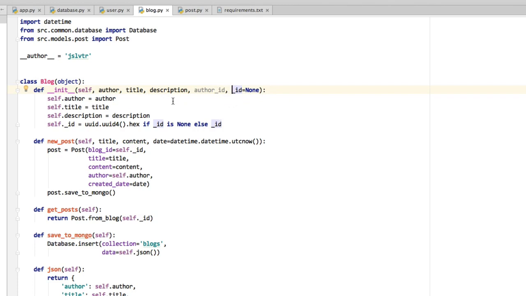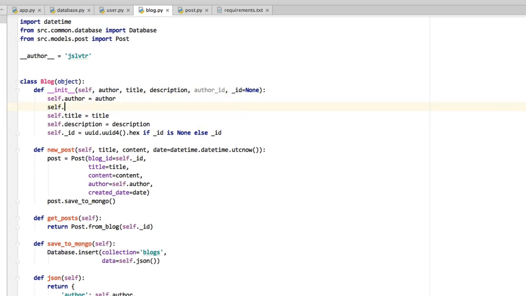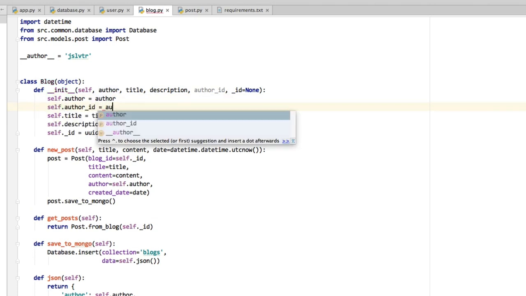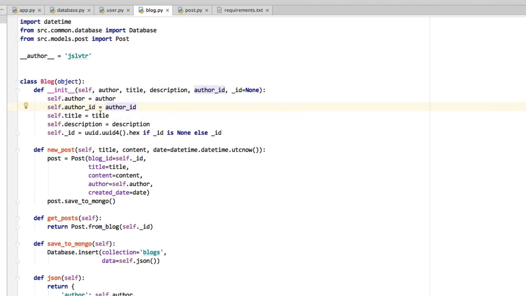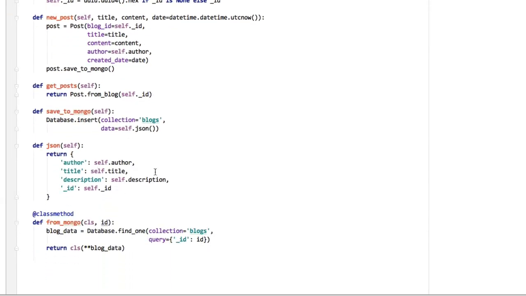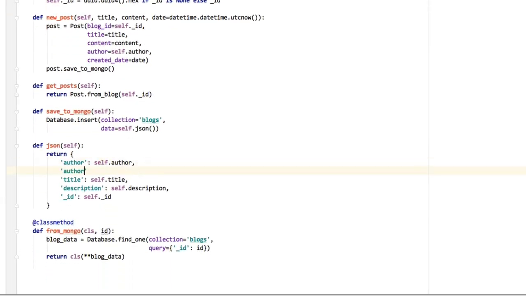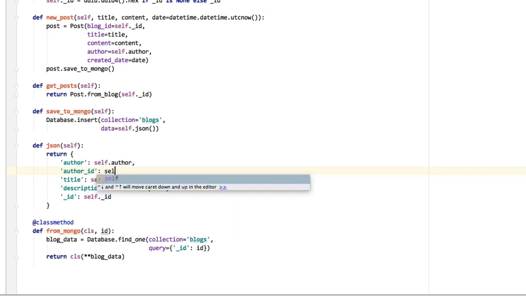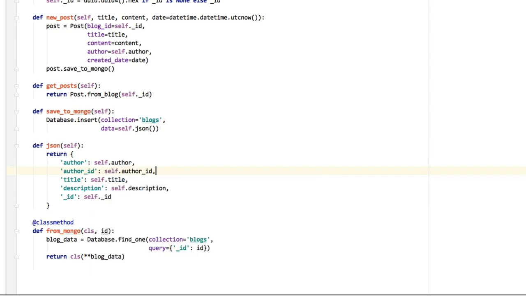All blogs need to have an author. And I'm going to just put it here, self.author_id equals author_id. And we're also going to have to go and change the JSON. And that is pretty much it.